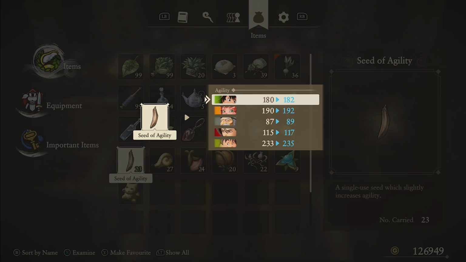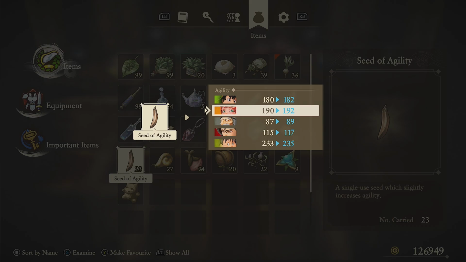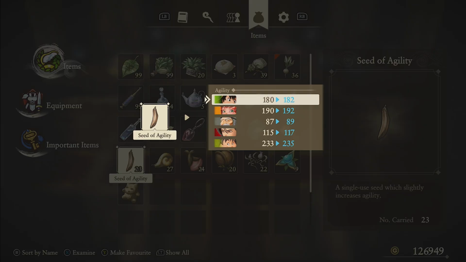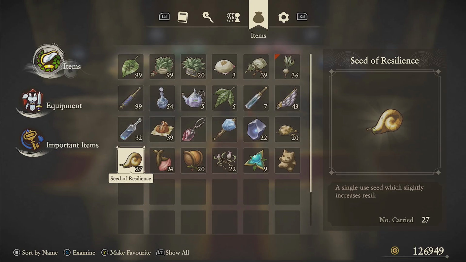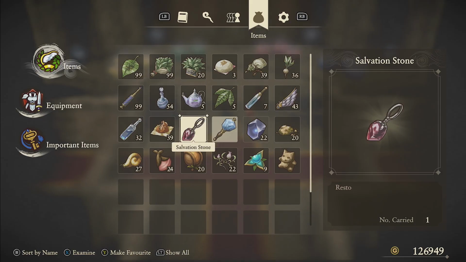Next, we have Seed of Agilities. I highly recommend you either give this to Ruff, he's already insanely quick, or to your magical characters. You want them to be able to heal and buff quicker than anything else. So I'm probably going to try to get Maribel to 200, get Tails up to 200, then probably put the rest into Aisha here. There we go. Got Tails and Maribel up to 200, and then Aisha up to 131. Again, if you want to put all those in Ruff, I do not blame you at all. I'm just not using him, so I don't see a use for it. Just want to get rid of that red marker there.